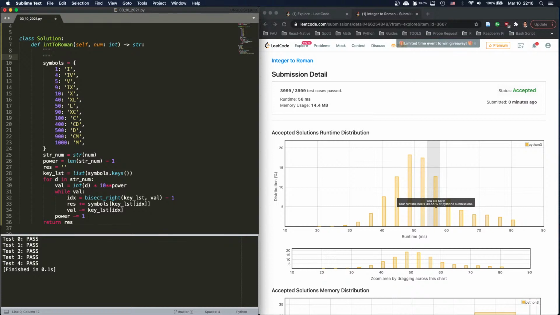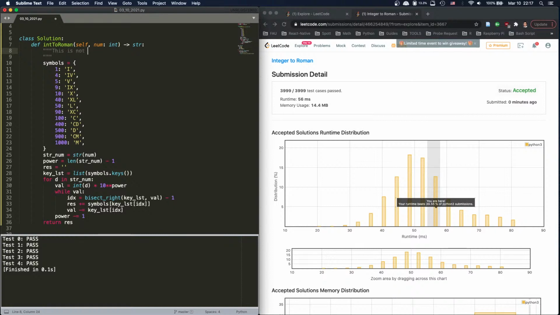I think this is probably the same solution we had last time, the very first one. Unbelievable. This definitely costs time, I think, the power and stuff. I don't know, what's the runtime for this?